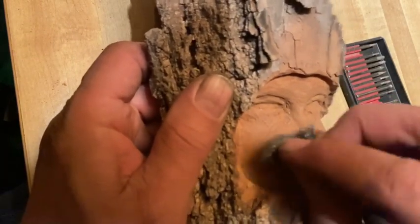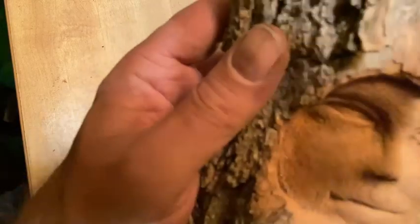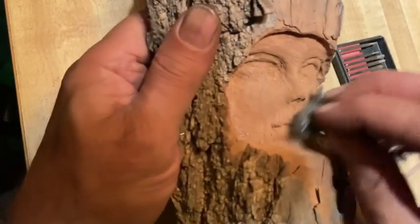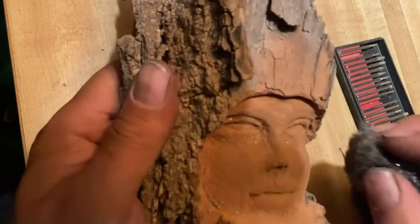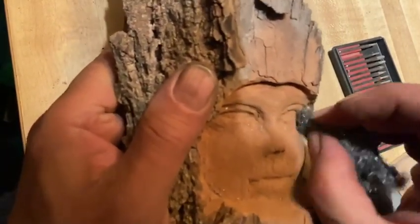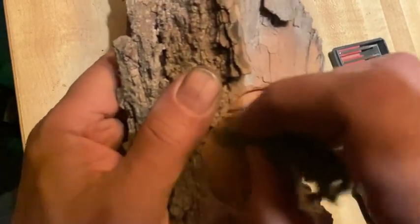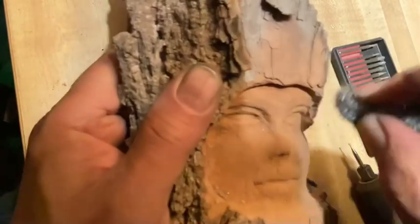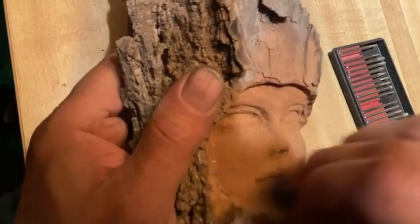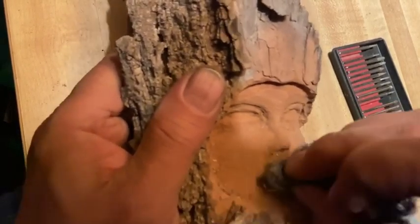But I do have some really great ideas coming up at the end of the month or early November, so stay tuned for that. I won't go into many details on that, but it's going to be quite different, so hopefully more exciting. I don't know, we'll see. Like I said, always thinking about new things to do.